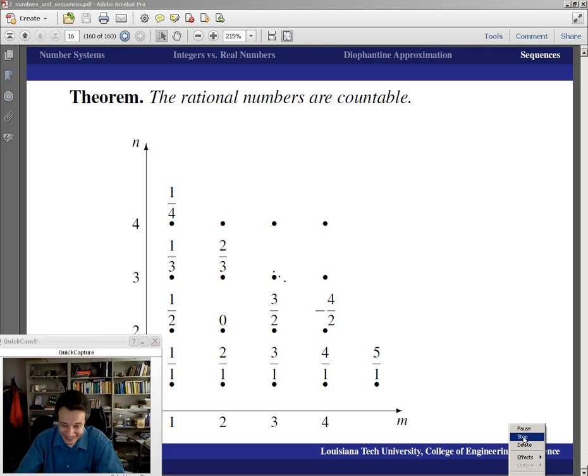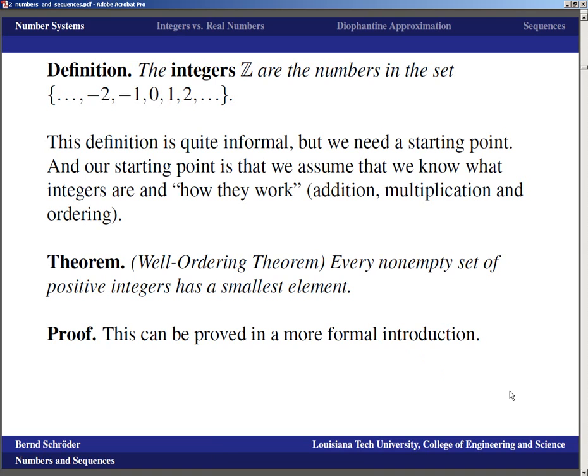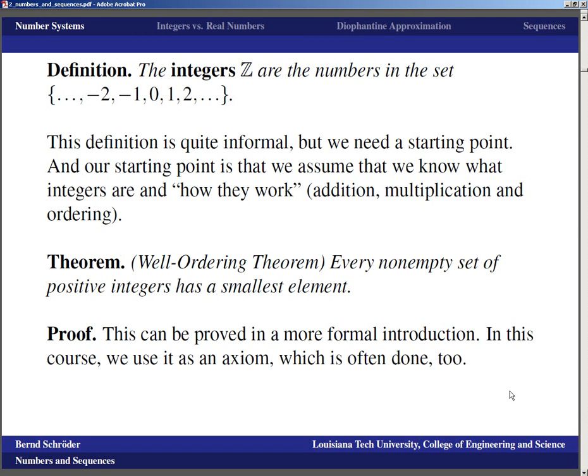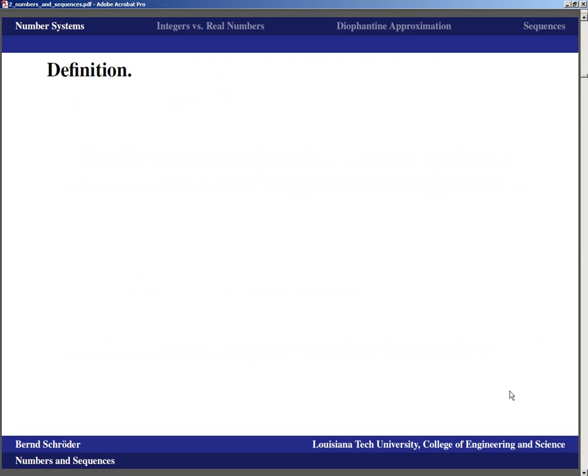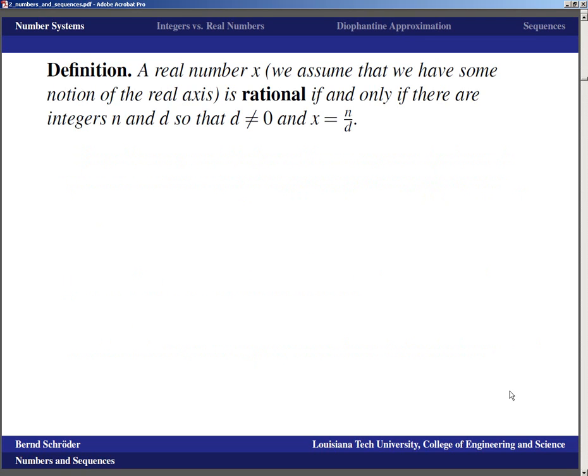It can actually be proved, and actually has to be proved. But in this course, we will use this as an axiom, and the quick justification I gave is probably as good as it gets here, and it's fairly convincing. I mean, you've got finitely many possibilities, and one of them will be it. Using the well-ordering theorem as an axiom is also often done, so we are not losing anything on the formal side.